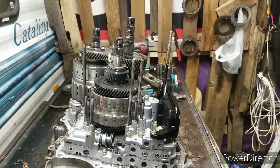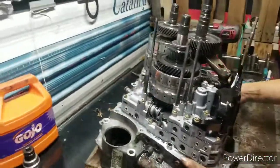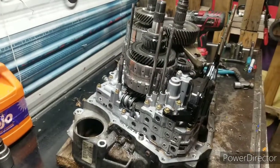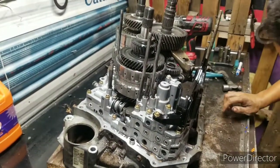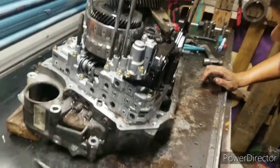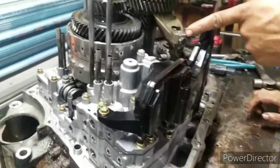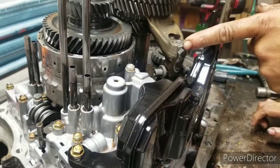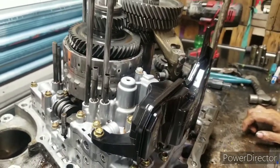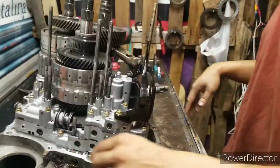Alright, let's see here. Got a bolt to dot on the thing. Right there. Alright, here comes the fun part. So, now we're sending a bunch of metal. We're gonna have some fun now, boys. Now, got a red flag already. That clip was so clean. Somebody might have been in it before and put clutches in it, but didn't put the overhaul kit in it. Kept the same everything in it.